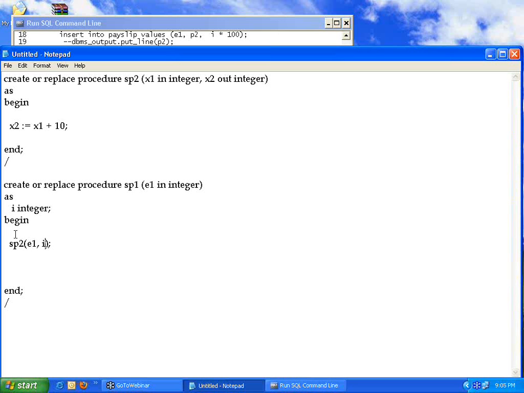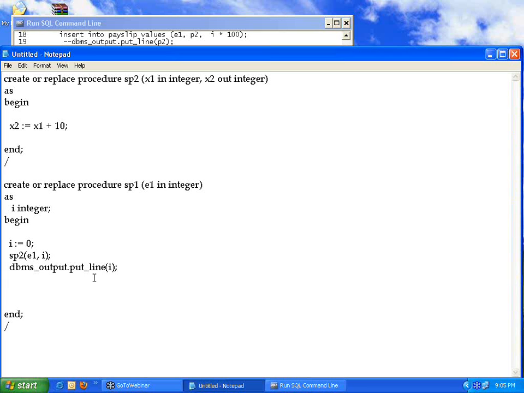Now before calling this procedure sp2, I am going to say I colon equal to 0. I am initializing I. But after calling sp2, what will happen? I want to print the value of I. Now I am saying dbms underscore output dot put underscore line within brackets I. Okay. Now I'm printing that. Let us see what it executes.